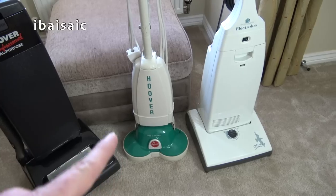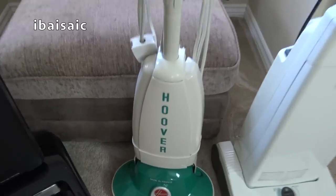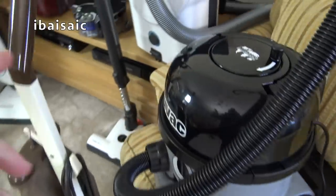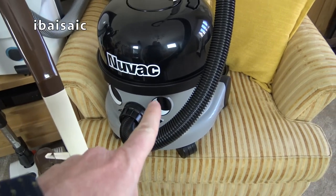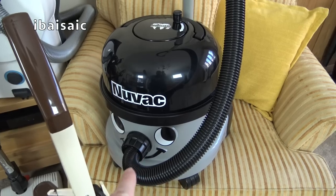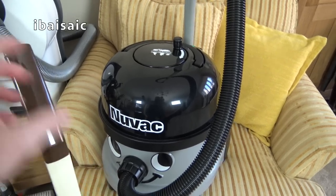A vintage 1960s Hoover shampoo polisher. That Electrolux glider, you've recently seen that. You'll have seen that very recently, because I'm hoping to put that up today actually. A new vac by Pneumatic. This one will be coming up quite soon.